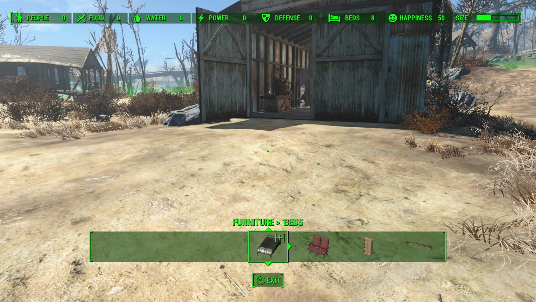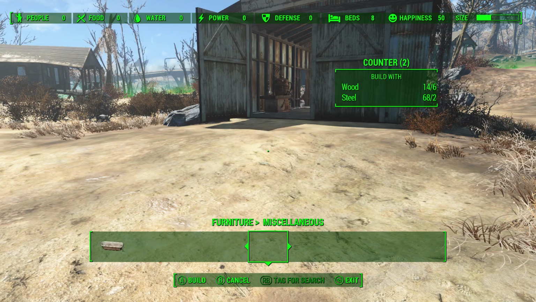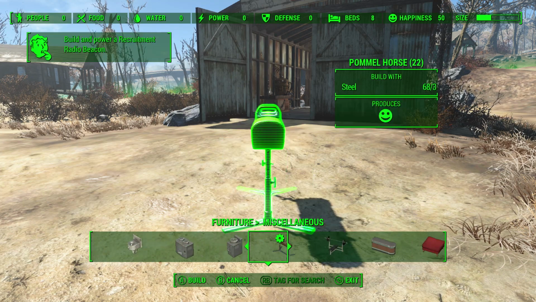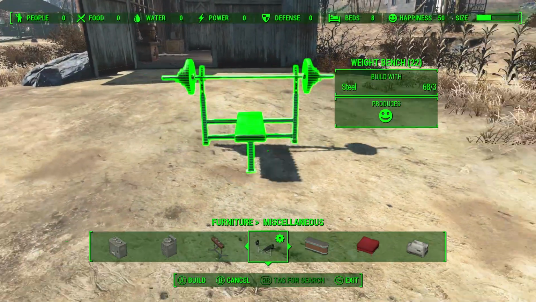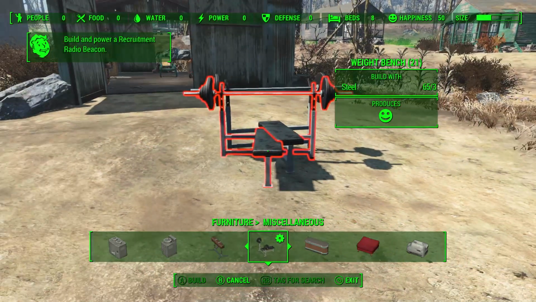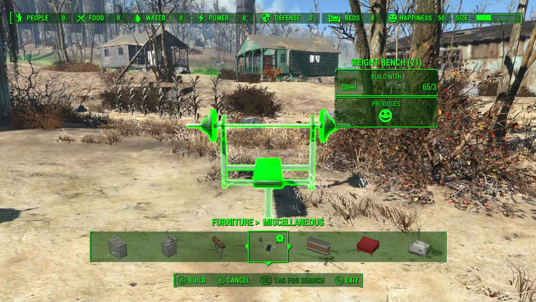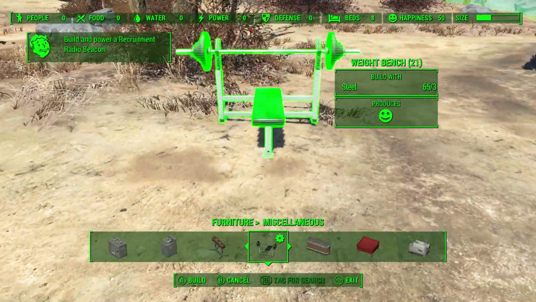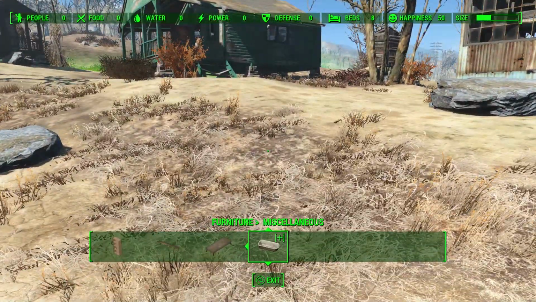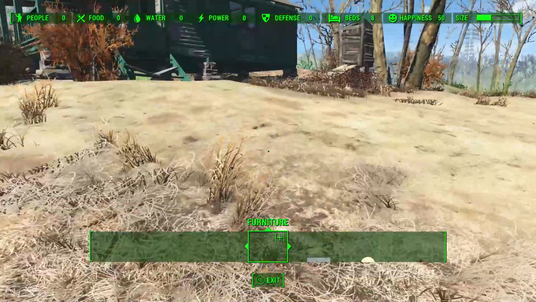One thing that I think is pretty necessary is a workout bench. This item is great, as you can see it produces happiness, but also all your settlers will congregate around it. They're just really good to have, and they're very useful. After hours, when everyone's done working, they go meet there.